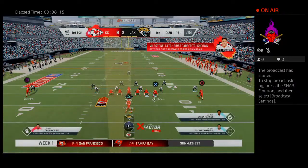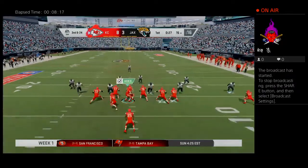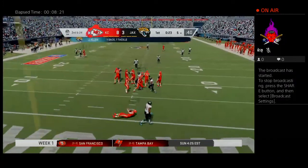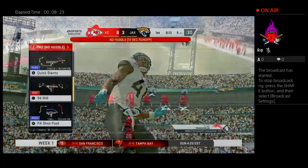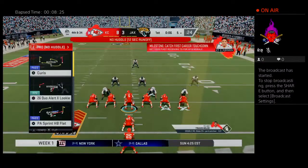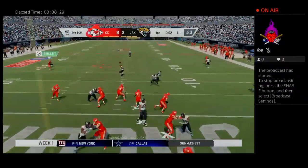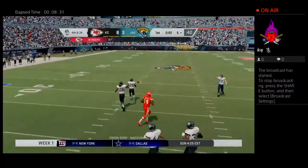Need something from deep in the bag of tricks here after 1st and 2nd down went backwards. It's 3rd and very long. And he can't find a receiver, and he's brought down. Josh Allen in there to drop him, and that will go in the books as the first sack of his young NFL career. Congratulations, young man.